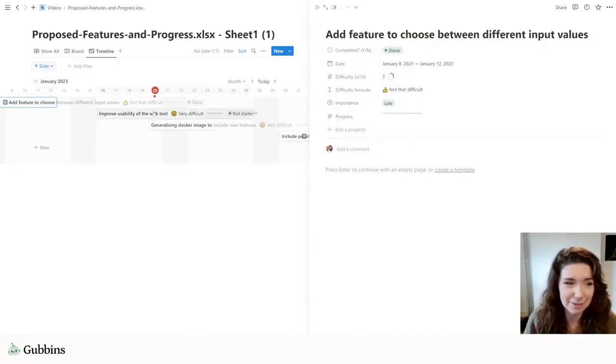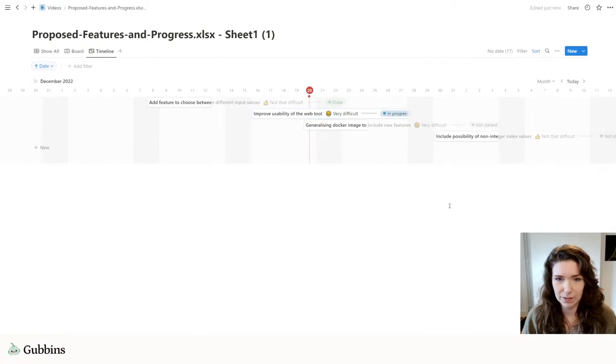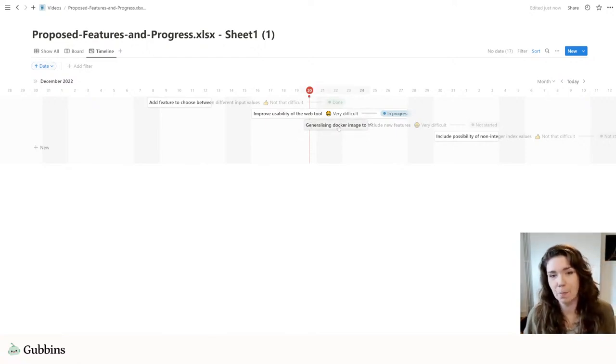So you can see, like, if I'd already done that one, I wouldn't need to think about it. Say I was working on this one. So at this point I can see I'm on track. I need to start this one at some point because my day cursor has now reached this point, but that's where I am working hard.